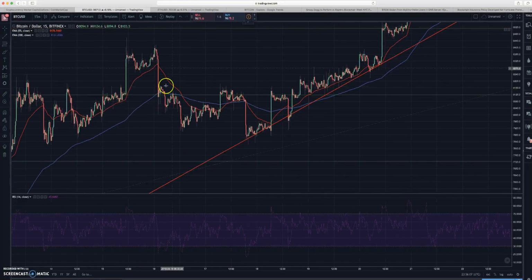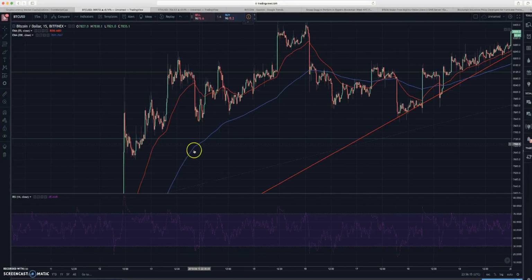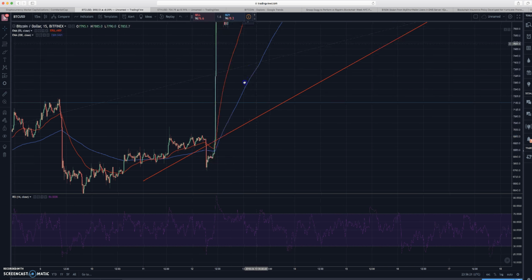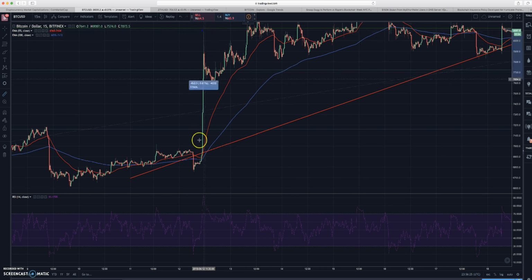And so we saw it here, this was definitely an accumulation phase for probably a lot of institutional traders, a lot of big whales, a lot of guys who have a lot of money. I mean, look at this. This is insane. The amount of price action in about a 30-minute window. I mean, you're looking at maybe a 25%.